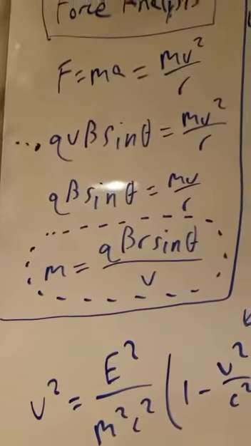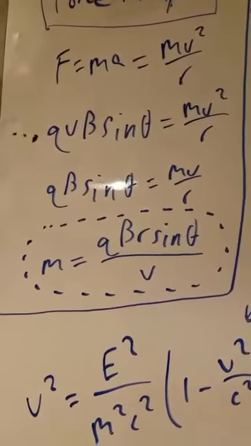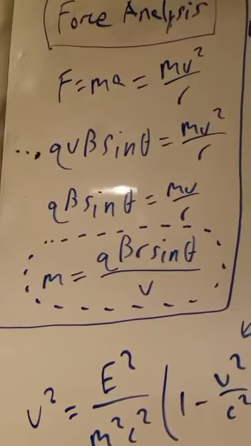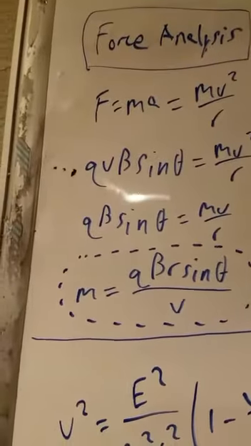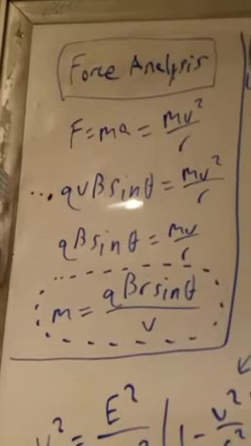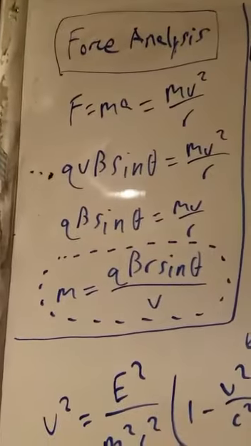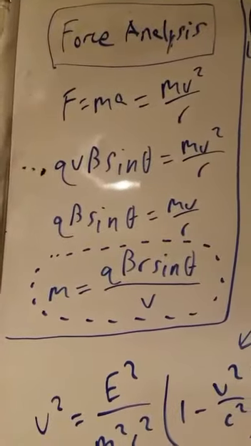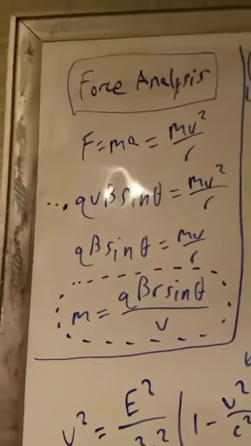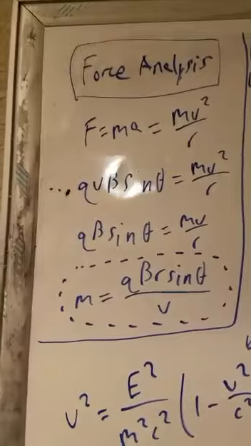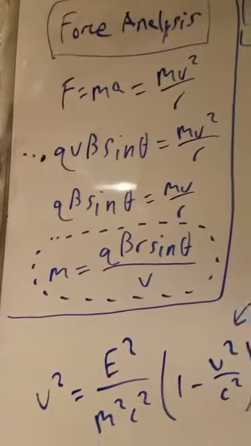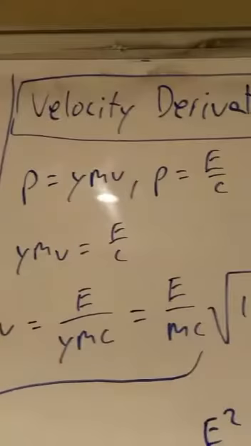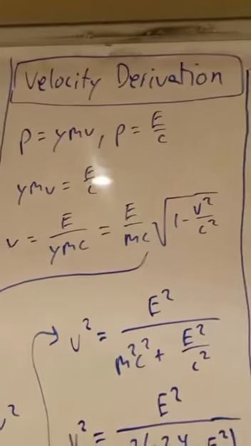Now, the way we have our detector set up is that we can get q, B, r, and theta all from the way we have our detector set up, and I'll get into that at the end. But the main idea that you need to understand for the derivation is that we can't just know the velocity, so we have to derive that velocity in terms of things we can get from the detectors. And that's where we come to the velocity derivation.